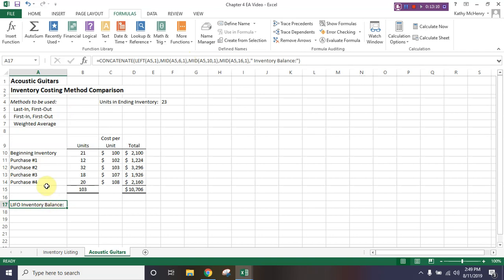Now, I'm going to show you a little trick here. They're going to have you do the same thing for first in, first out. So we're going to click and drag that one down. Now, it kind of looks like we're swearing here, and I apologize. That's not what it's going to look like when we're done. The word first has more letters than the word last. So right now it's pulling the F, but then it's pulling the hyphen, because the I is the 7th letter. So we just have to move all of these by one letter. And then we get FIFO.